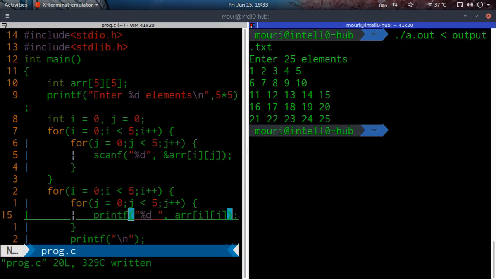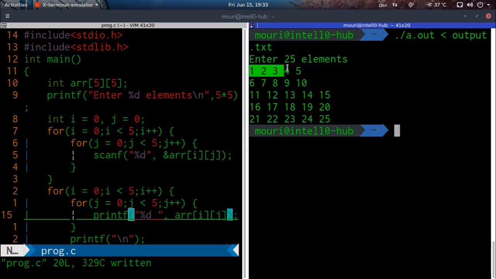So we just entered 25 elements, but since we passed the input from this output.txt, it simply takes the text from the file and passes it as input. And since enter is a delimiter, it automatically takes all the 25 elements, and this is how the array is printed.